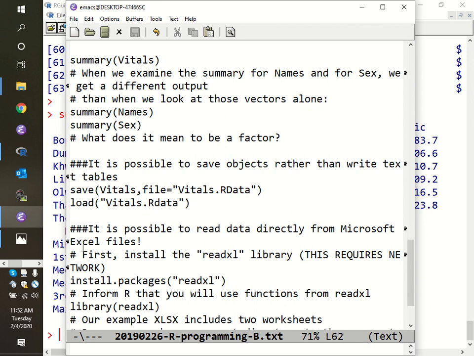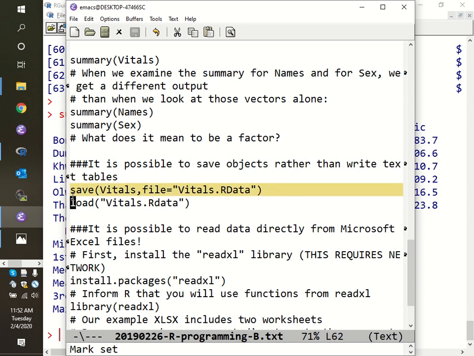So we want to save this in another way as well. Sometimes you don't want to write as a table because you're exporting to Excel, for example. Maybe it's valuable for you to write this particular object to the disk in a way that only R can read, because you're writing it as a data frame in just this format and you're going to read it as a data frame at a later point.